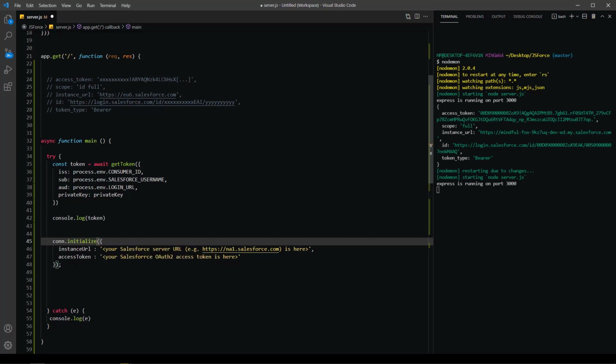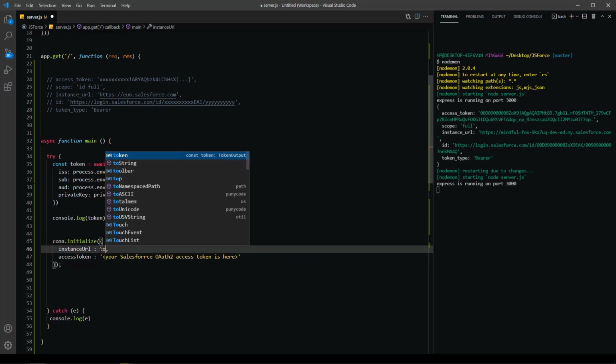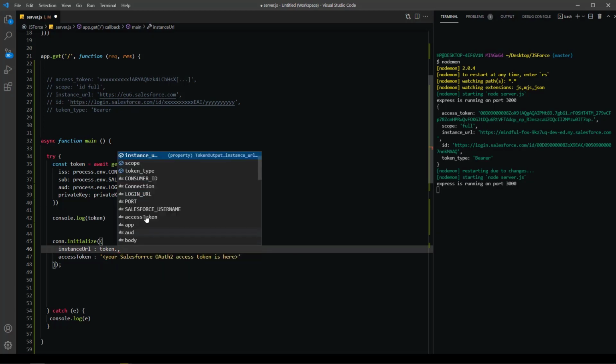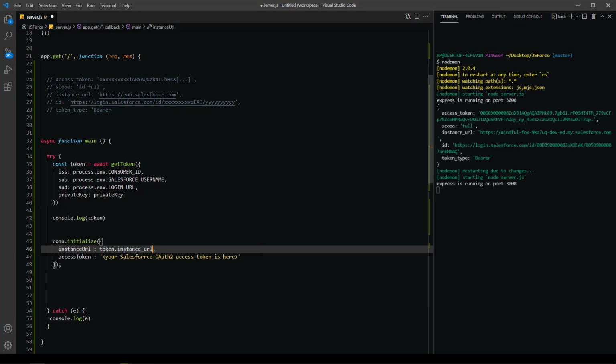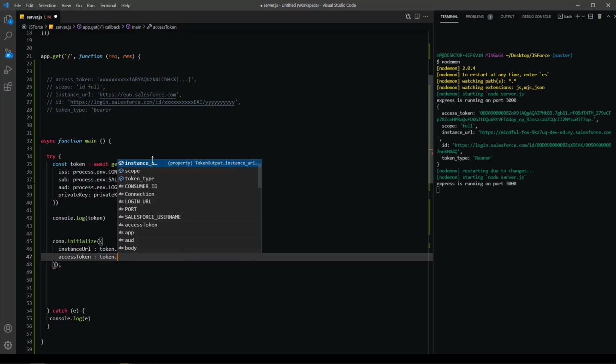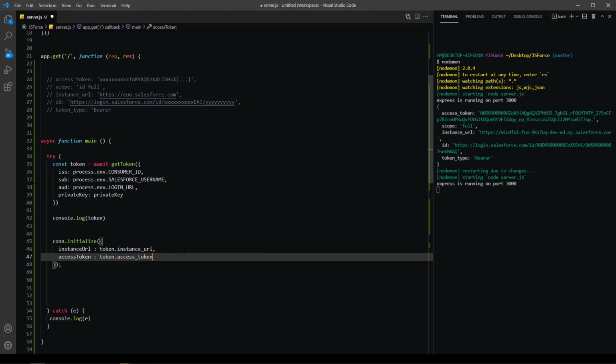Initialize. Instance URL from the Salesforce response. And access token also from the response.